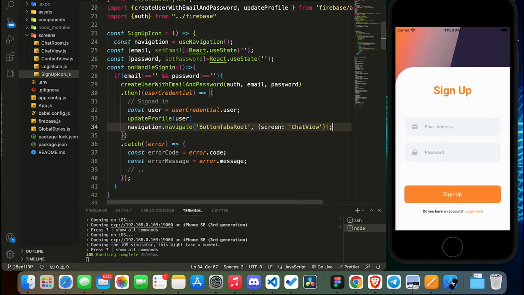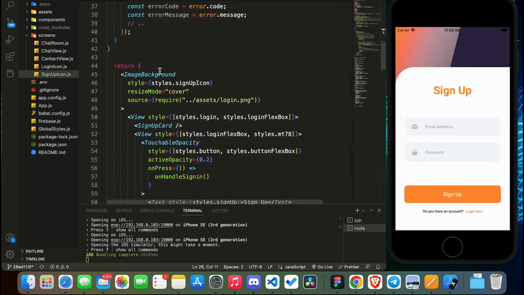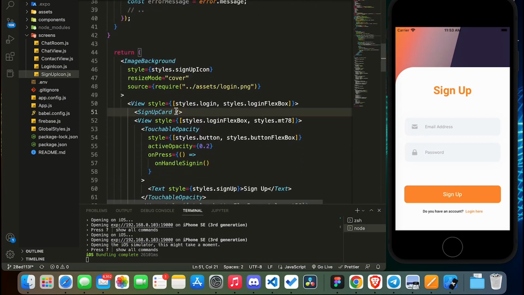Alright, looks good. So coming back to the useState hook, we have not yet defined the set email and set password function. So let's pass on the email, password and the functions to our sign up card page, and then we'll move on to the sign up card page to add these as props.